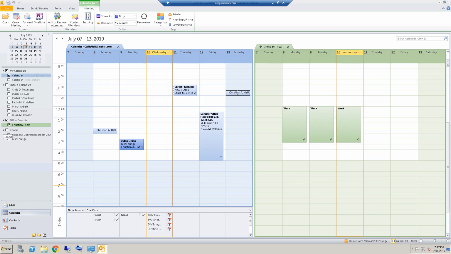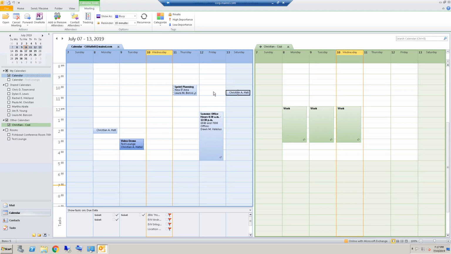Once you're happy with your invite and have sent it out, the next thing you're able to do is check who has sent a response, who's going to be showing up and who isn't. So we come up here and we click the tracking button. This will pop up once you've selected your meeting.